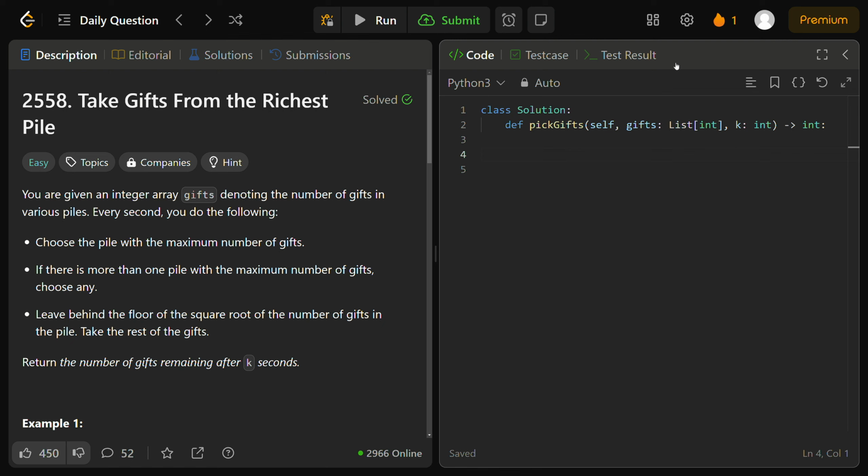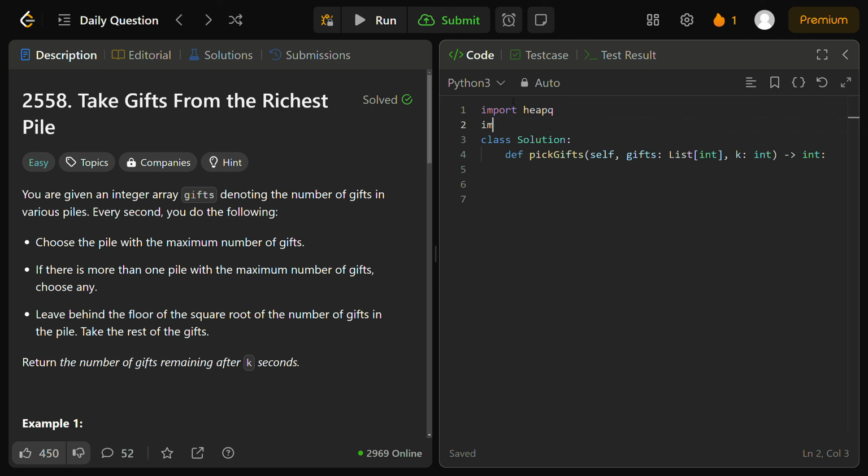I'm going to do something that I usually do in my videos: import two modules that we would need if this wasn't LeetCode, if we were in VS Code or some IDE like that. I'm going to import heapq, and I'm also going to import the math module. These are already pre-imported in the LeetCode code editor, so it isn't necessary to import any external modules, but I like to do this as best practice because it helps me understand which modules I'm using and how they're incorporated within my code. But feel free to ignore that if you would like. Once we import these two modules, let's start working on the main code.